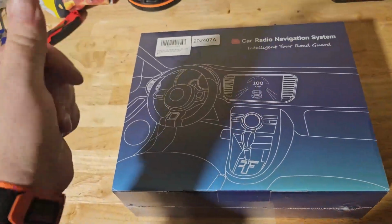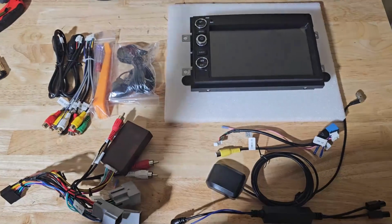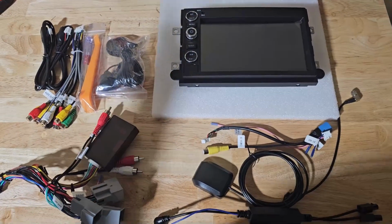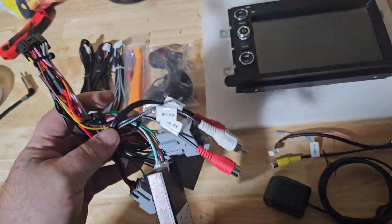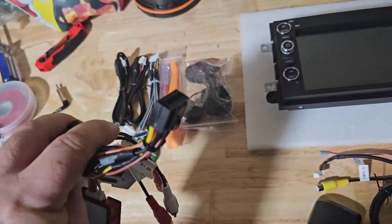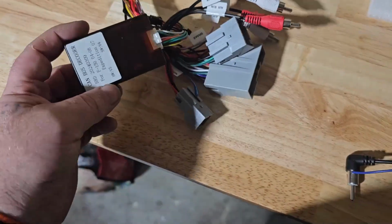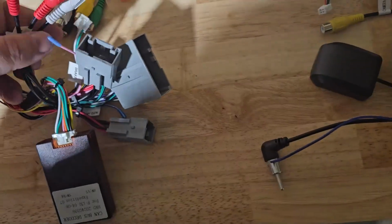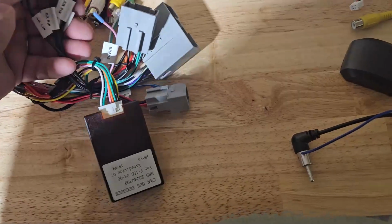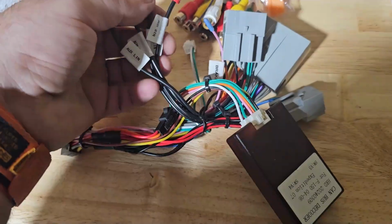And through the magic of editing, you don't need to see any unboxing, because if you've seen one, you've seen them all. Alright, so this is everything you get in their radio kit. You get, of course, the wiring harness, which includes the connector that goes to the back of the radio. Their CAN bus interface, which decodes the CAN bus for your vehicle. Your couple aux ports for auxiliary, and it's got two of them.